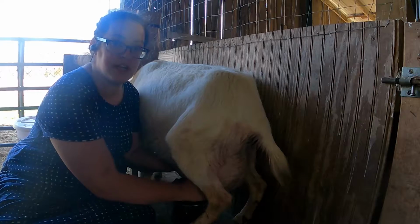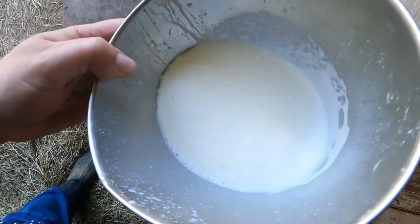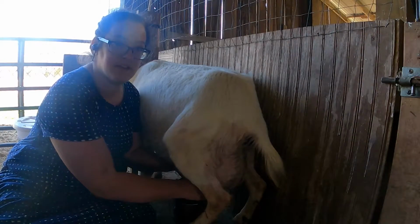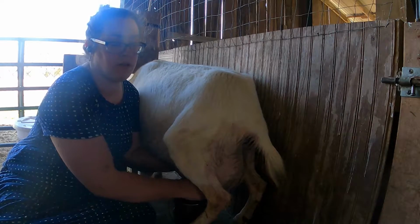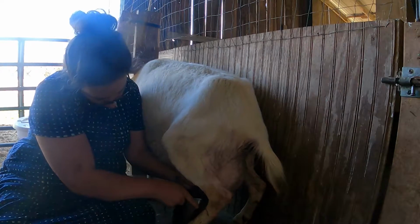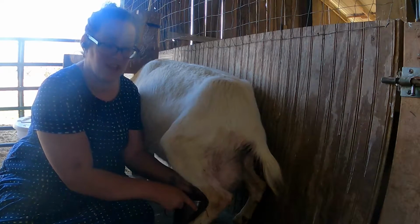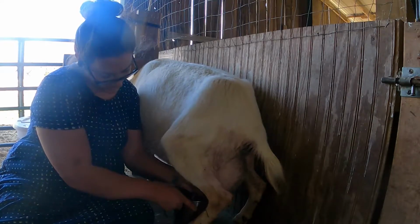Even though she is only 24 hours postpartum, it does look like her milk has changed over from colostrum into milk. I had wondered if this full side was going to be more colostrum, but it's not. It's actually milk. I'm actually better at milking with my left hand, even though I'm right-handed. So I'm going to do a switcheroo.